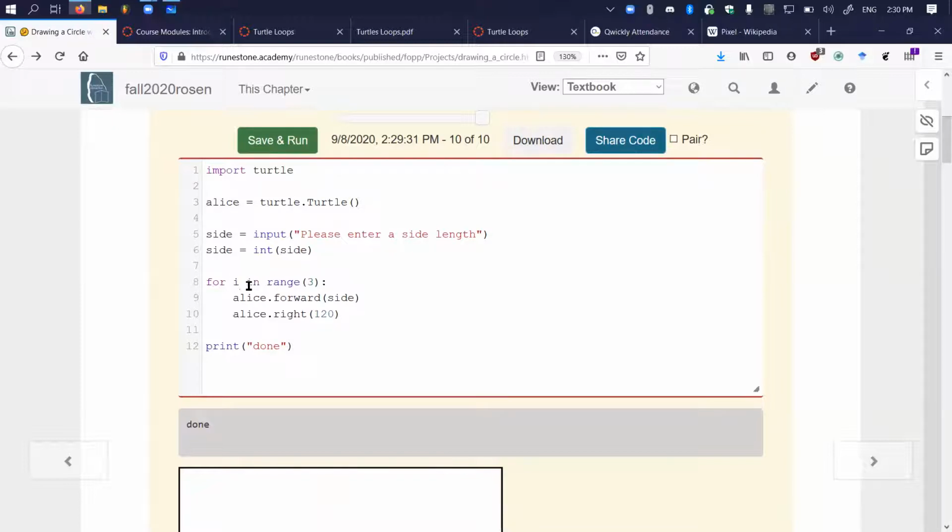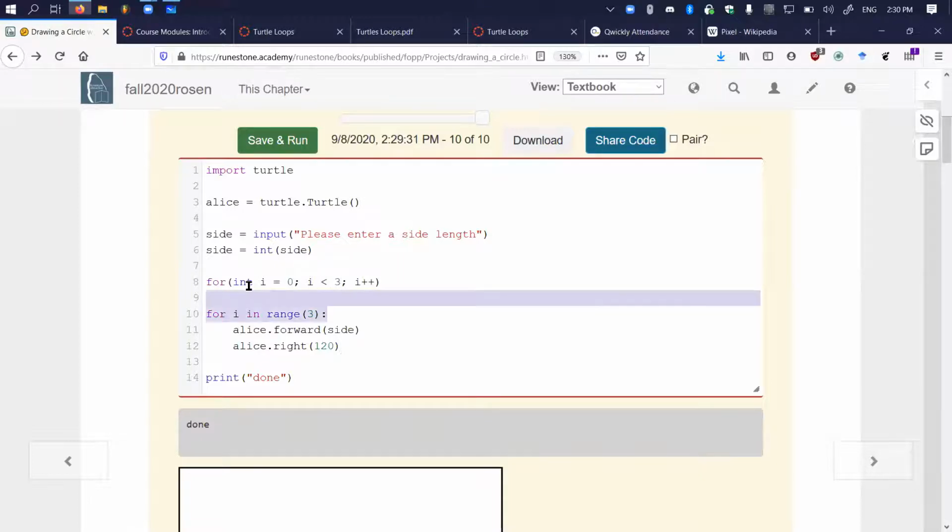So for those of you who are coming from different programming languages, you might be familiar with the for int i equals 0, i is less than blah, i plus plus loop, right? How many of you are familiar with that? Plenty of you? Yep, C++, Java, C, they all use that kind of loop. Python doesn't have that loop because reasons. Instead, what they have is this iterator loop, which mimics this. What I wrote here, so this up here and this over here are essentially equivalent. There's some finessing that Python is doing, but essentially those 2 things are equivalent.